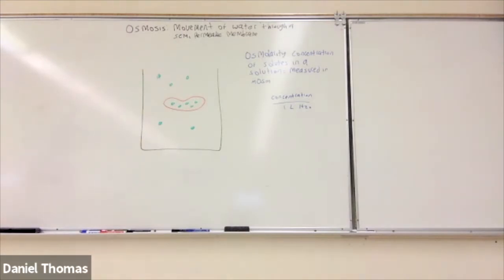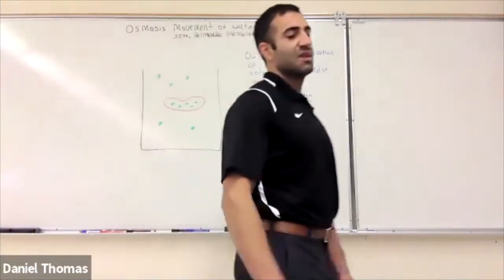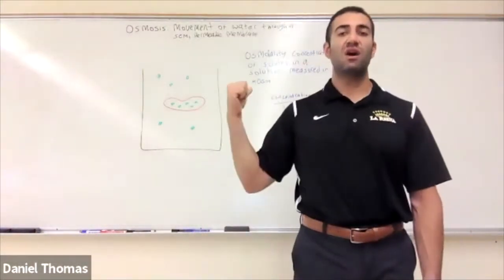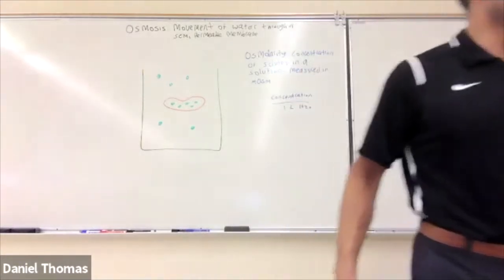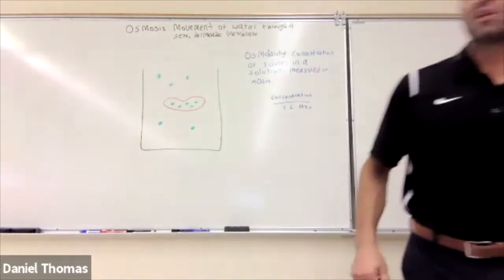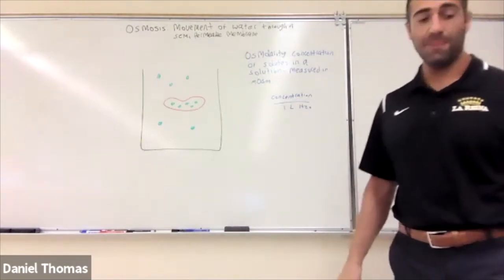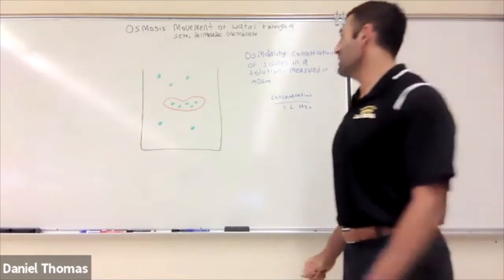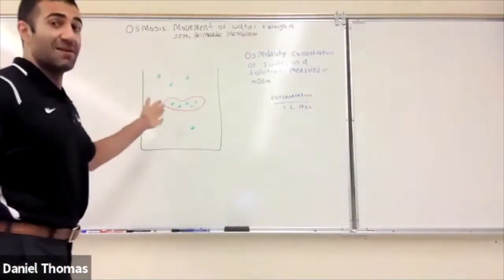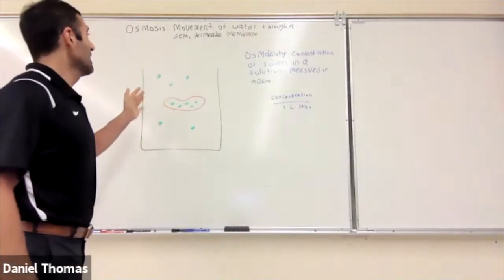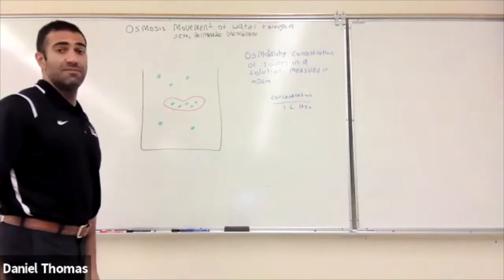The only thing that you really need to take from it is that the higher the milliosmoles, the more concentrated it is. And we'll be using that to compare both sides. For right now, though, we're just going to stick with this basic example here. So when you add 0.9% saline, which is measured in five molecules here in green, it's going to be the same osmolarity as the cell.